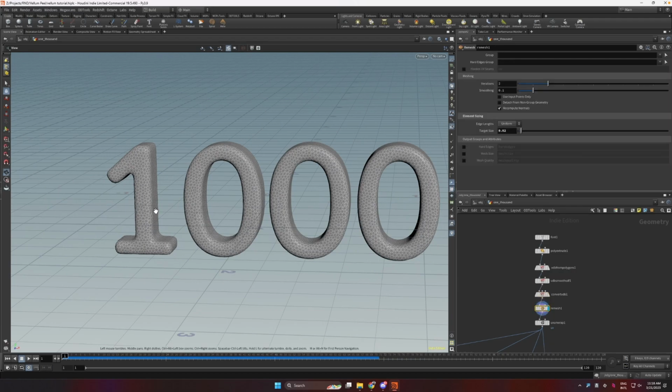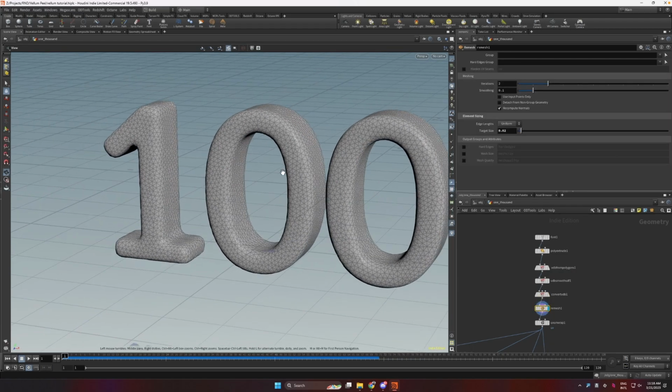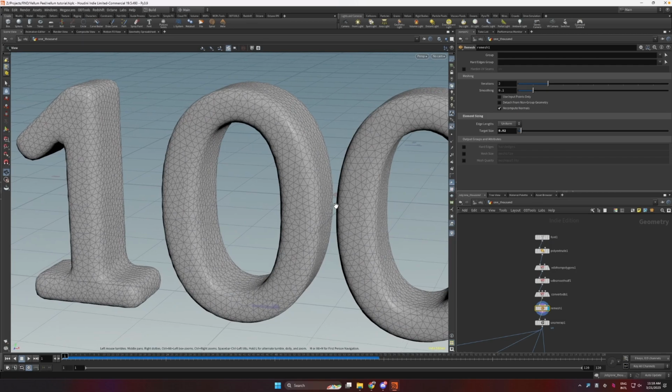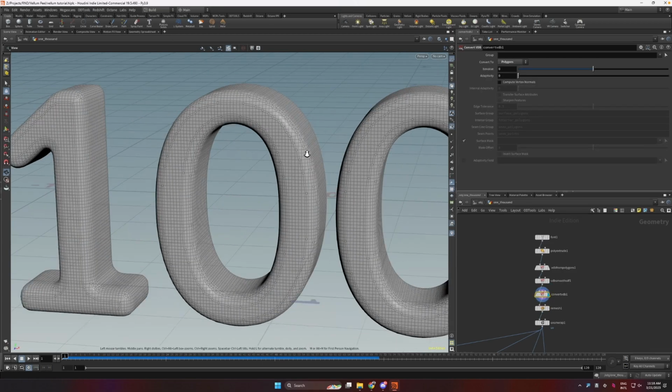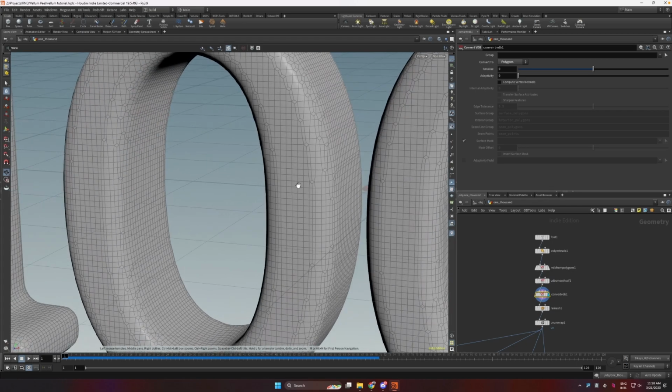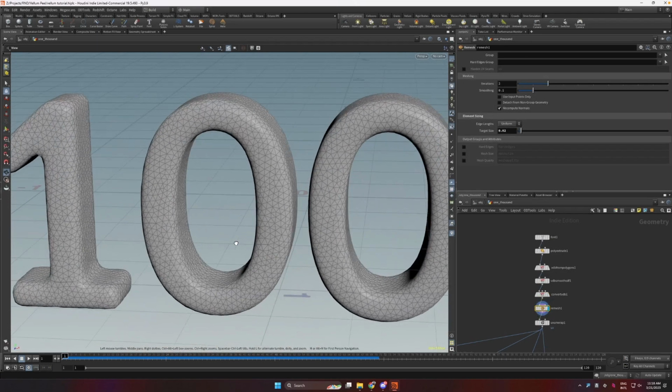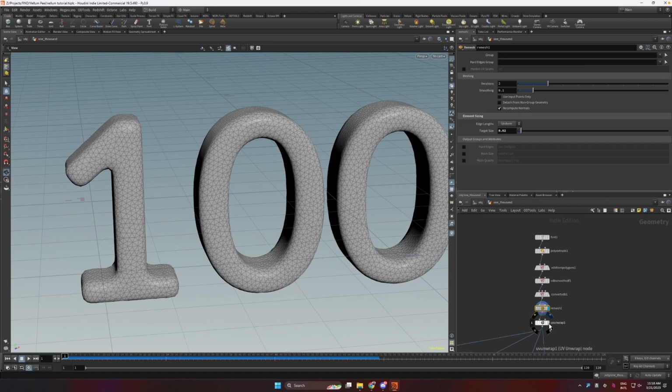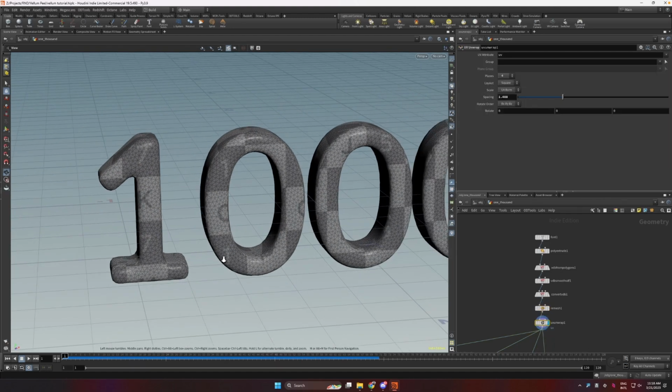And here I use the remesh node because what I observed with Vellum is that it gives more natural result when it has this sort of random but even distribution of triangles as opposed to quads, because this gives the cloth freedom to move in more various ways than just those edges that are 90 degrees one from the other. So yeah, I remeshed it. After that, here I'm just adding some UVs.